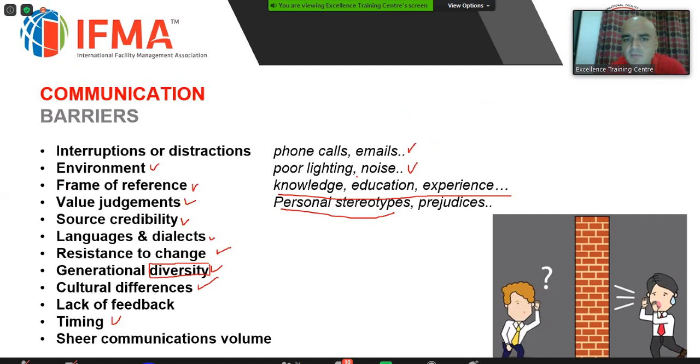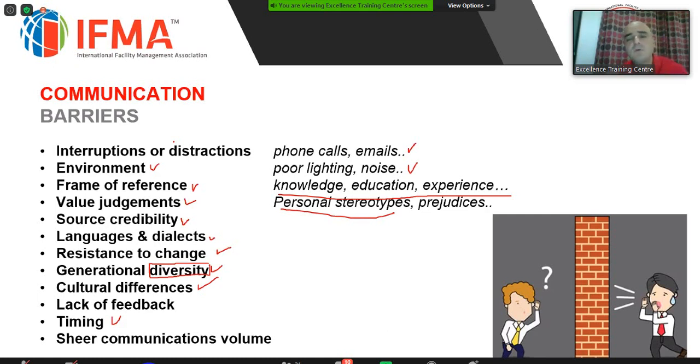So I will be moving. Again, if you guys have any question, please, you can ask. Sheer communication volume. A problem with communication is that now we're living in an age where we are being bombarded by thousands and thousands of messages, information. They say an average person is bombarded by marketing thousands of times per day. And now with the communication explosion, even in your device, you have Facebook, Twitter, WhatsApp, you can watch a show on TV. And even at work, previously people used to email less because it was not that common. But now if someone even wants to see you at lunch, he will just mail you. So the sheer communication volume is a barrier in itself.